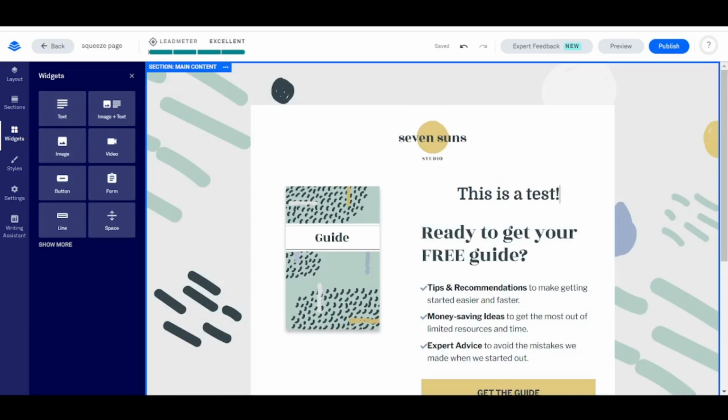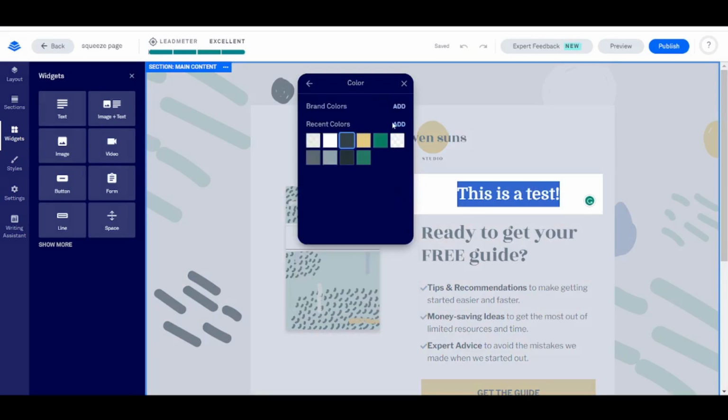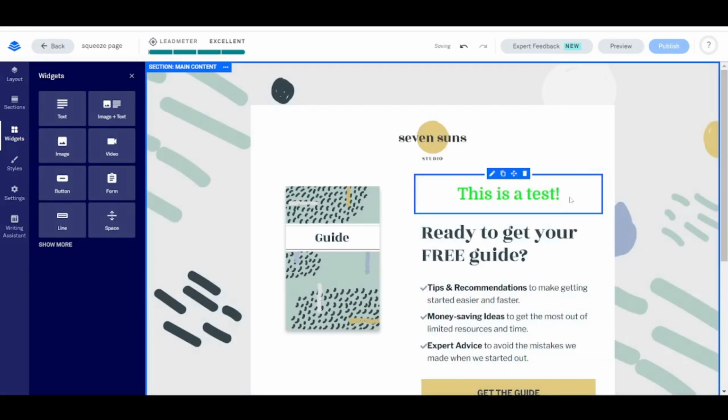Now, let's say you want to change certain things, for example the color of this text, you can also do so. Highlight the whole thing, and over here, you can see that the color palette is here. If the selection of color is not available, you can always click on the add button over here and choose the colors according to this entire color palette here. So let's say I want this color to be something in green, just click on green. That's it.